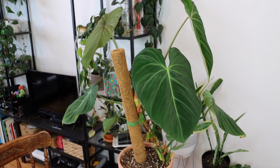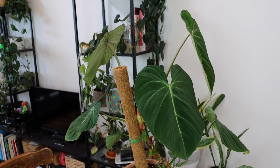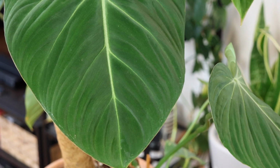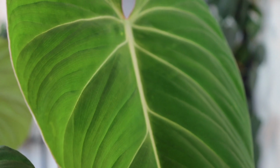So whilst I think that this moss pole, this coir pole, is still a good idea in that it props it up and it stops it from spilling over, with the next Philodendron Gloriosum that I have, which I do have one, I'm going to try not staking it just to see what happens. I want other big philodendron varieties like this one that I can grow upwards in the future, but I'm still really happy with how this is looking. The moss pole, the coir pole, sorry, is doing its job in the space as well. It's helping to keep it up, but I recognize that this is possibly not best practice. It's still looking really good though.